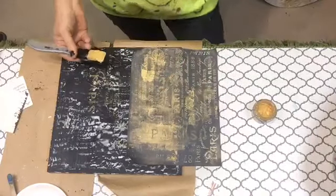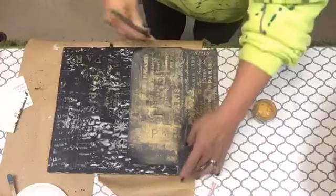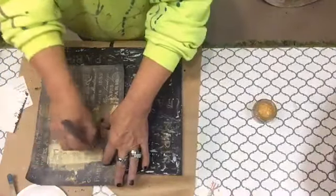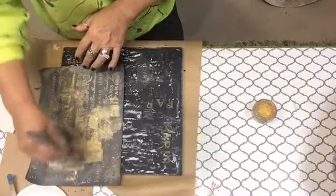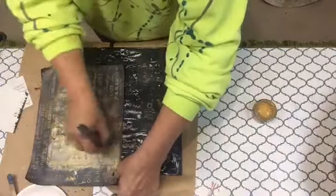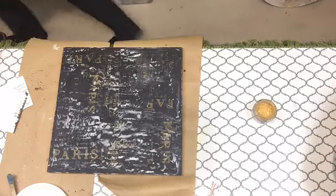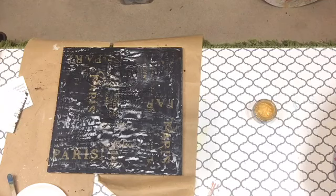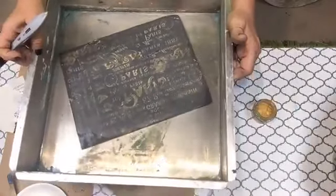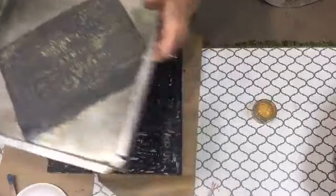And you know what? You could mix up several of the transfers. You don't have to stick with the same one. You could use something else. If I would have thought, I would have pulled another one out to do that, and I didn't think about it. And I think that's all I'm going to do with that. I have a pan like this, but I also use hot water heater containers. I filled up the plug, and then I put it in with water, and then I really clean it really well to get all of that wax out of the silk screen transfer.